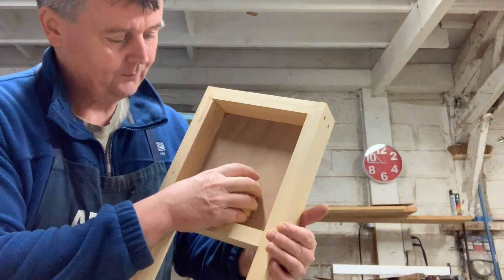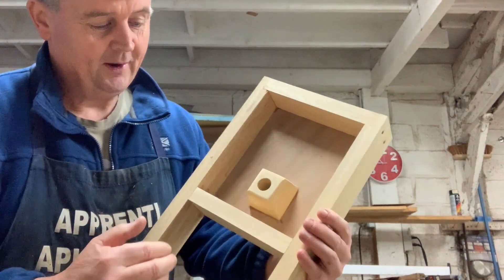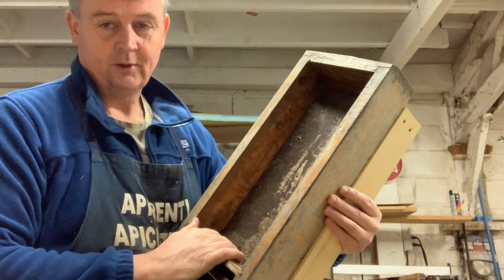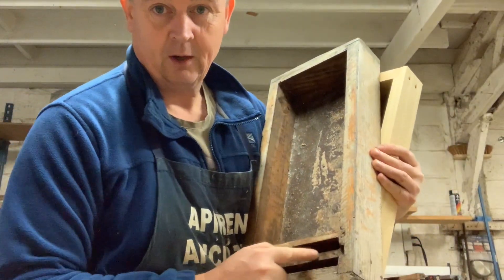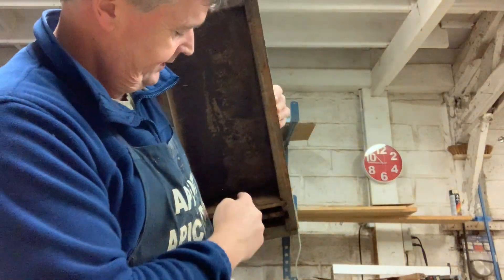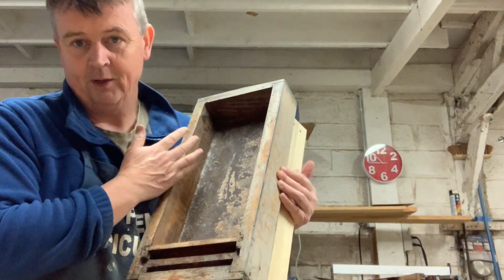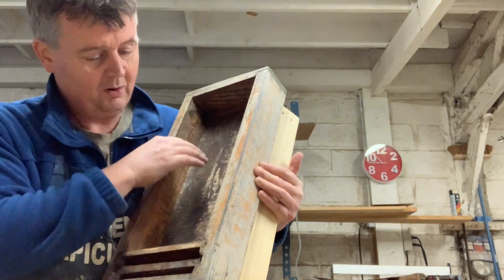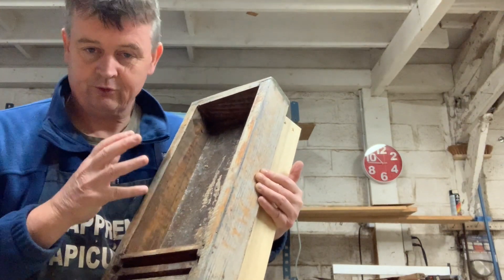The liquid feed goes in here, and the reason why I've got this feeder nozzle coming up from underneath is because the original feeder — this one here — has one compartment with one access point. The bees come up from the bottom through that hole, out over the top of a bar, and feed from the inside. We've got rid of that completely, gaining a little extra capacity, but we've also halved it. We don't actually need a lot of feed in these feeders; it's just to make sure we can give them some.